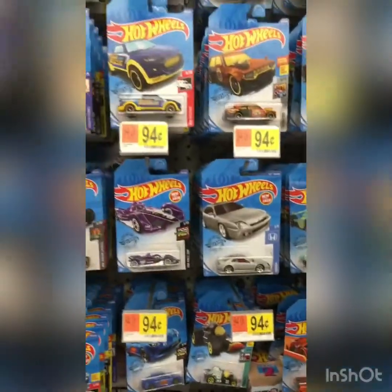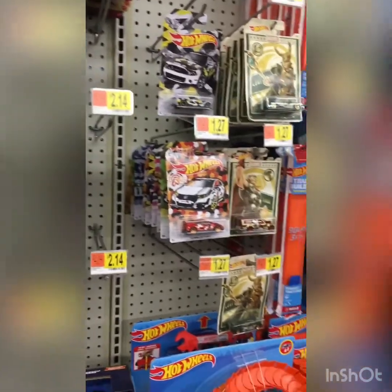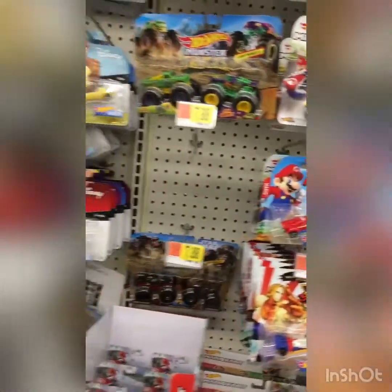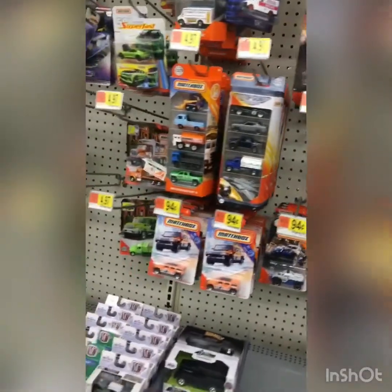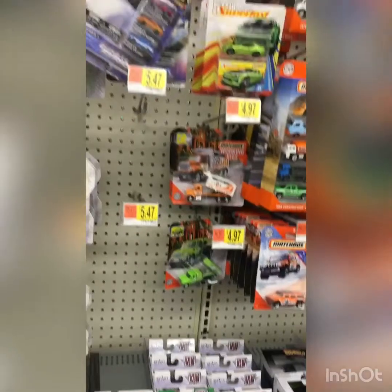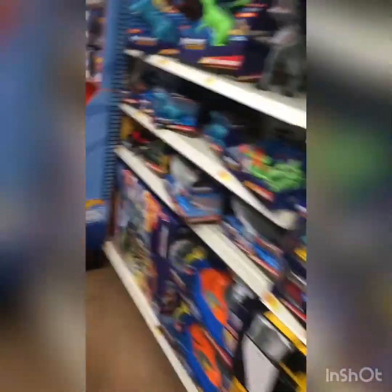Am I excited or what? No Super yet — somebody beat me to it — but I got the camo, which I got that set already, another Marvel set, some older stuff, got some Mario Kart, some M2, some five packs. Actually all old stuff besides the J case and the H case that just got stocked here at Walmart.